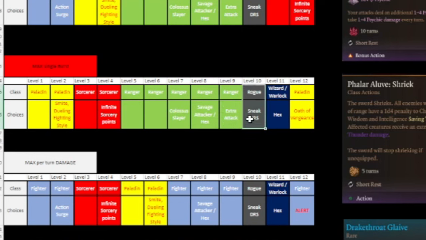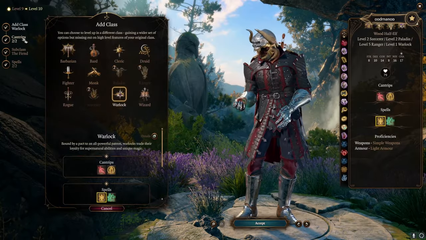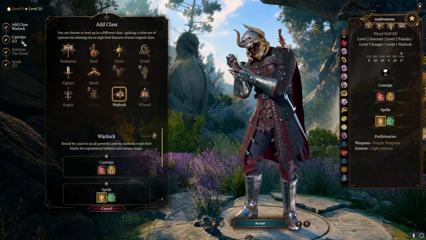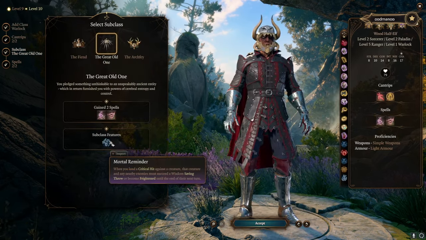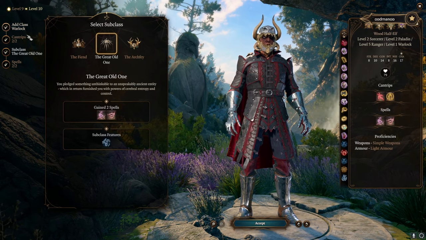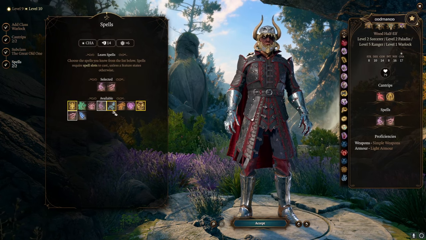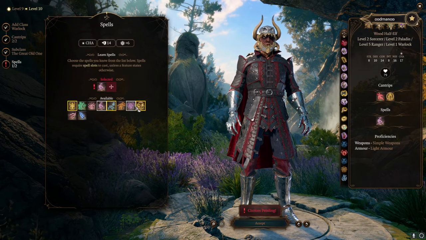Then the next level is going to be Rogue, just one level to get the sneak attack that we can use as a DRS. And then one level of Warlock dip, because here you could have effectively just gone for Fighter and just get two extra attacks on your turn. But because I want to make a more flashy attack in this turn, I'm going to go for a level of Warlock because Hex is such a good damage rider in this build.